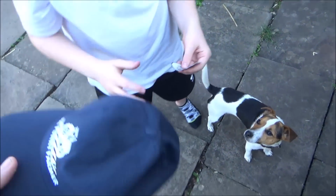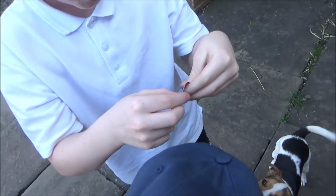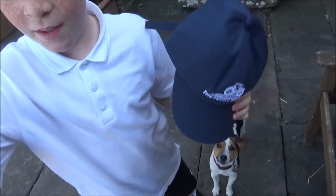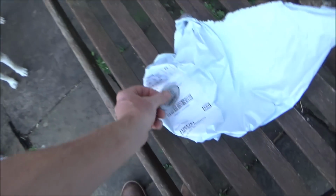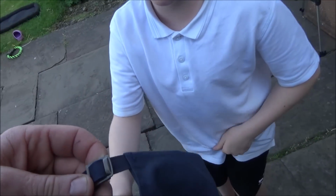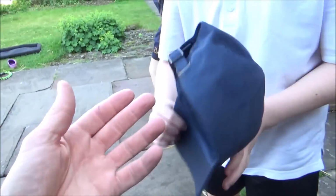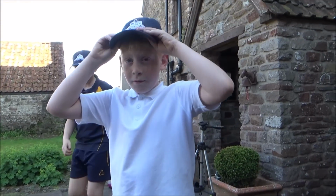What have you done? Have you put the adjustable stickers on, Jack? What do you mean? Jack, look at all the dog hair on that. This was in his mouth. Are you going to wear that? Why do I want the adjustable stickers? It's too big. It can't be too big. I've adjusted it. It's massive. Need to adjust it again. Harry, it'll be fine. There you go, Harry. Try that. That's better, isn't it?